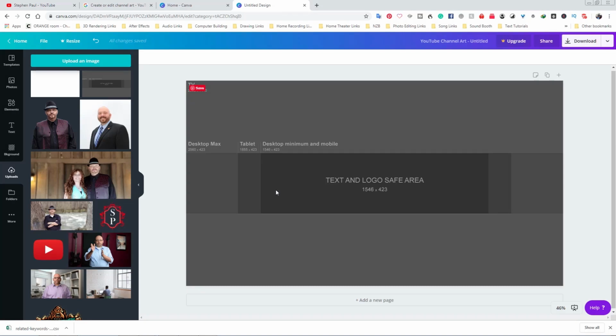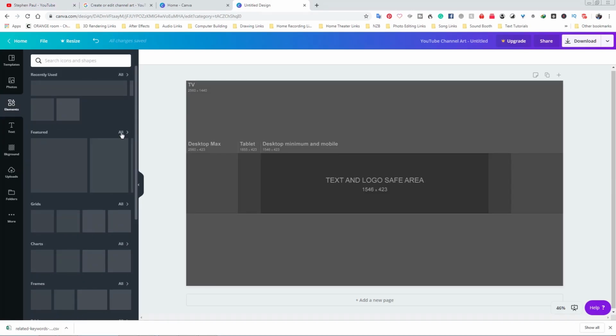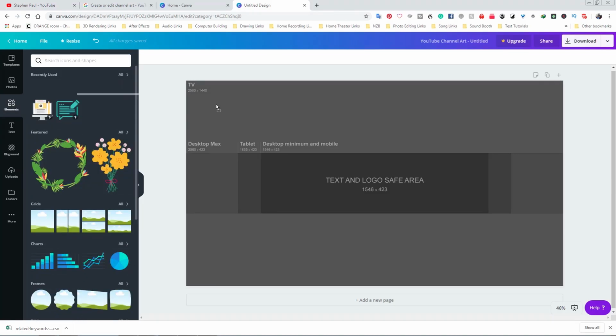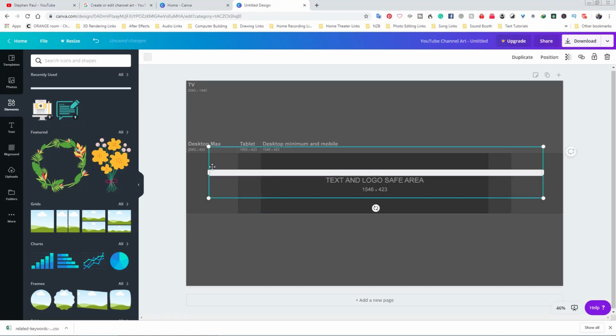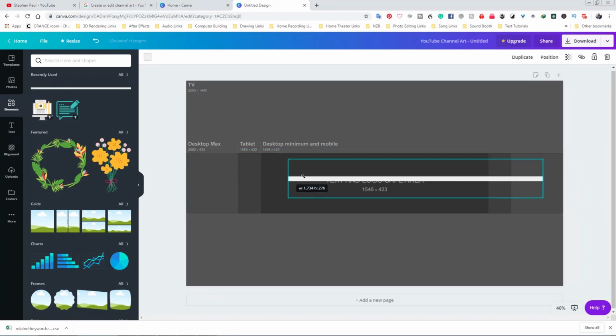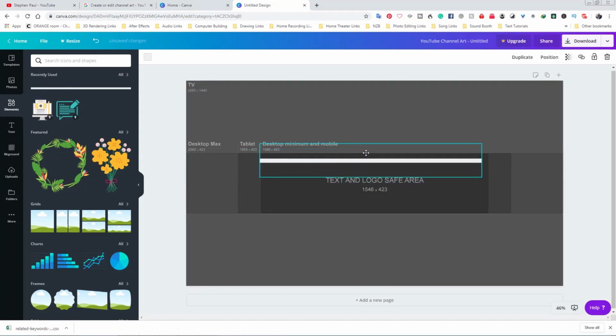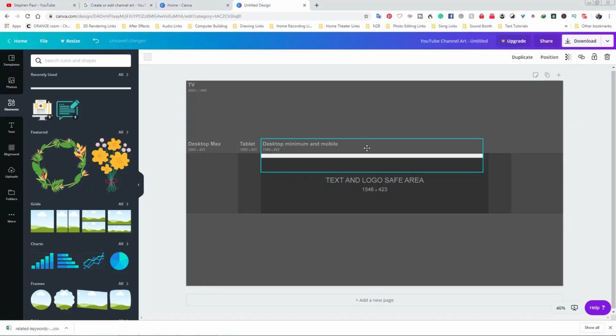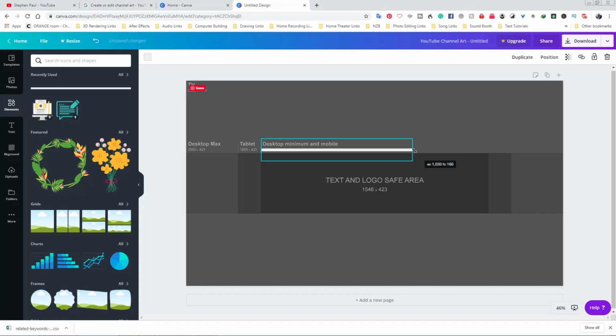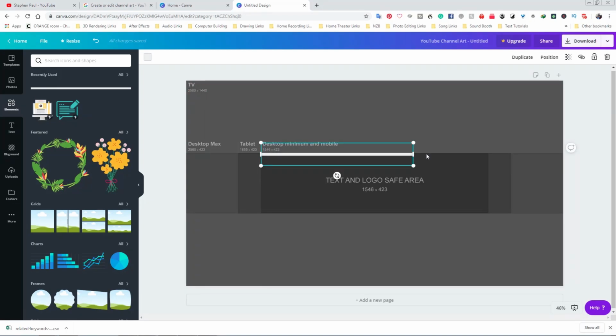So you can go up to what I did. I went into Elements, grabbed a line. I'm going to resize that down. And I just kind of keep resizing it until it fits what I wanted it to do.